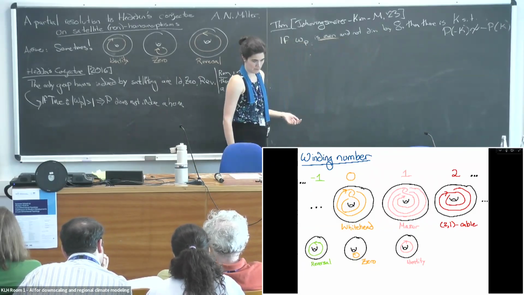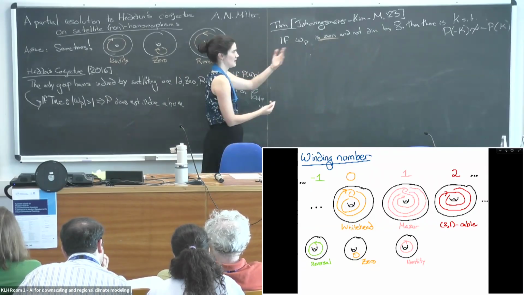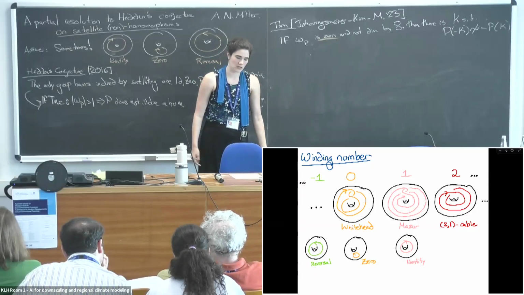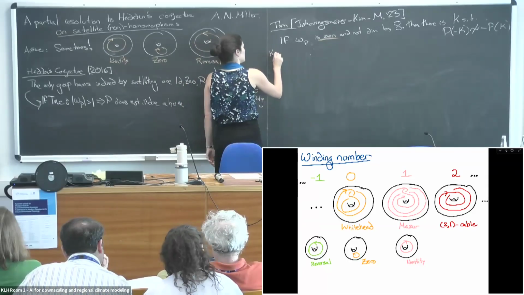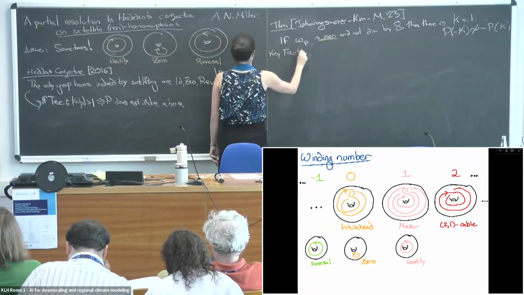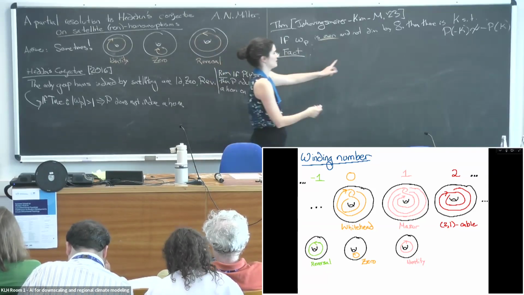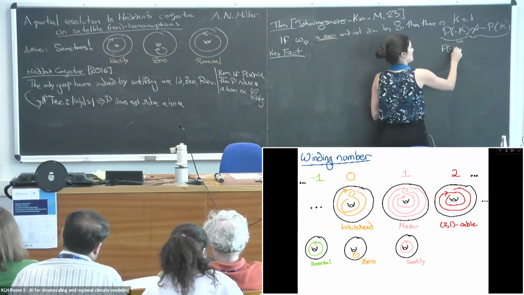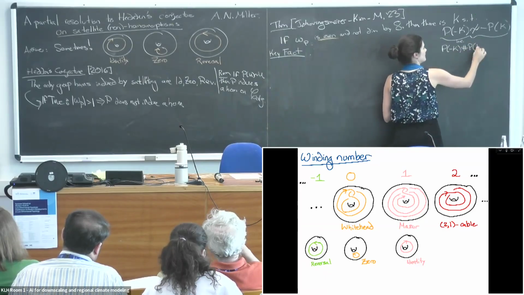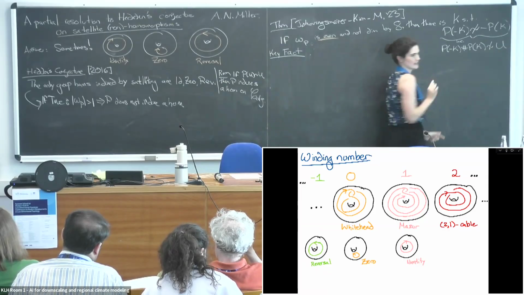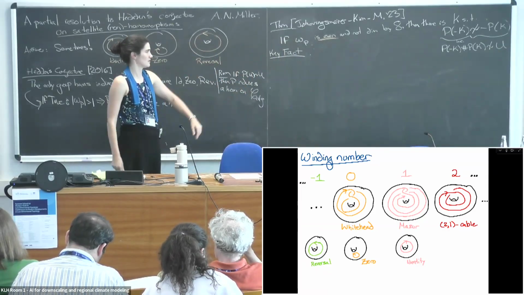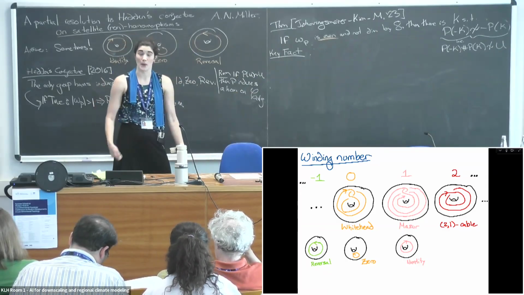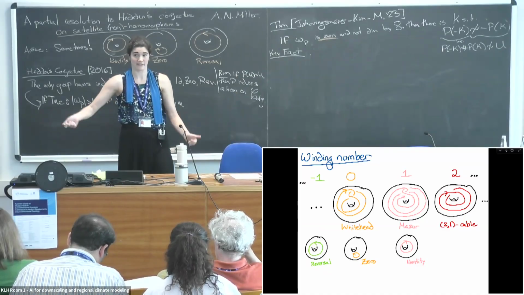One hopes. Okay, so there's a whole zoo of concordance obstructions in the world. What's the one we use? So our key fact is, we want to obstruct this, i.e. P of K connect sum P of minus K is not concordant to the unknot. If you've heard the language of a knot being sliced, we want to show that P of K connect sum P of minus K is not sliced for some K. And we have total flexibility in which K we choose, and we're definitely going to use that.